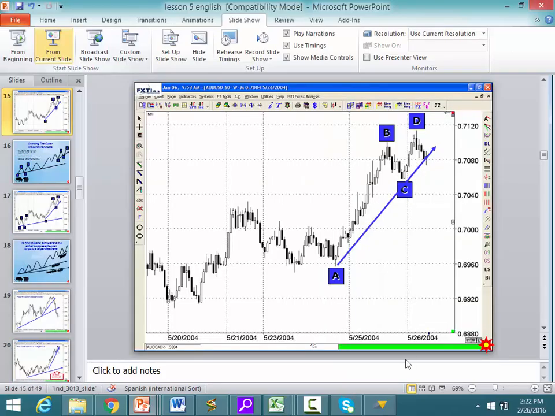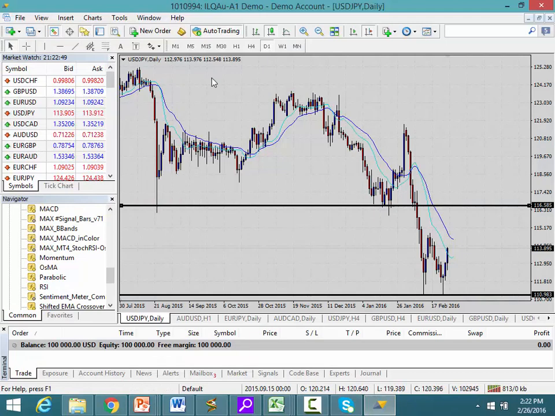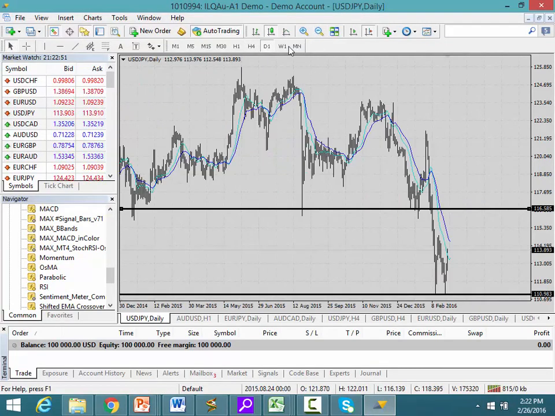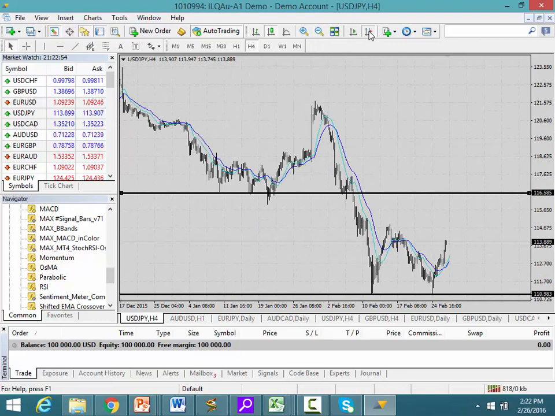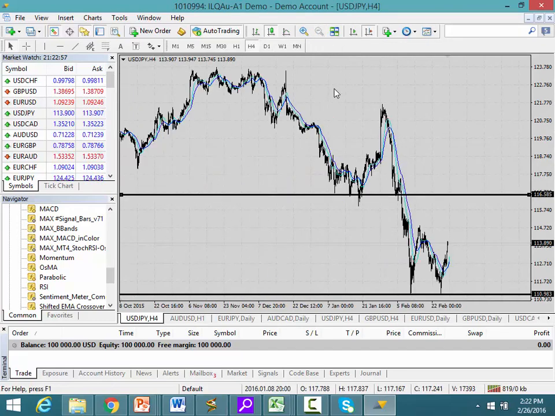Okay, so let's open up a chart here. For example, if we see the dollar, let's do it on a 4-hour chart. When you see the big swing right here, A, B, C, and D. Now this is on the downtrend, so the A is going to be right here, B, C, and D. What we want to do is grab the trend line tool and pull it from A to C. So this would be our longer term trend line.